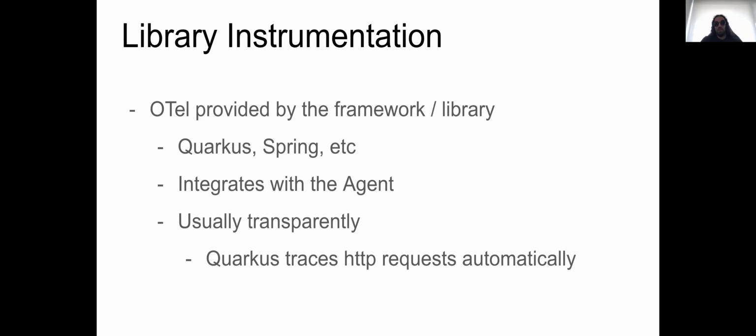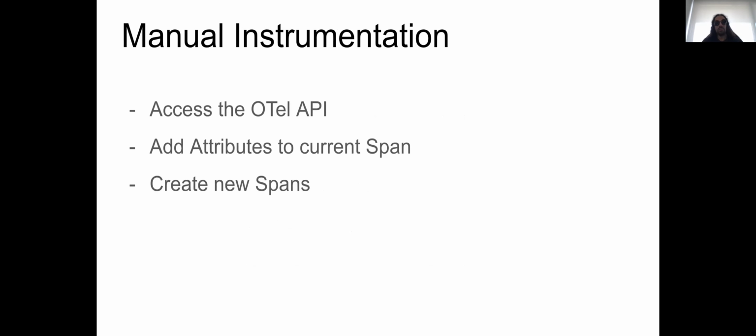Now, this is when you have these integrations on the framework or the library or even the runtime, and this is usually transparent, right? You just add the OpenTelemetry extension of the current runtime, and then it will automatically start to collect span information. So for instance, on the Quarkus front, when you add the OpenTelemetry extension, all the HTTP requests are going to be collected for you automatically, right? Either server or client. So you start getting something. There are also other things that we collect automatically, but it's just an example.